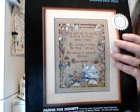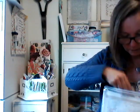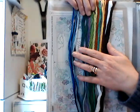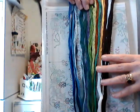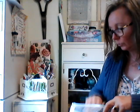I just wanted the linen because I had never used a raw linen before. And then when I got looking at it, and I was just going to redonate everything else, but then I looked at the floss, and the colors are so beautiful. So I actually decided to keep it, and I'm going to stitch it, but I'm going to stitch it on a different fabric. Actually, I'm going to stitch it on an Aida, a blue, like a sky blue Aida. And I might change the verse. It does have the Serenity Prayer on there, which I do really like, but there are some other fantastic quotes I wouldn't mind putting on there.